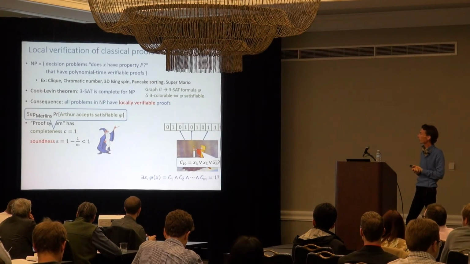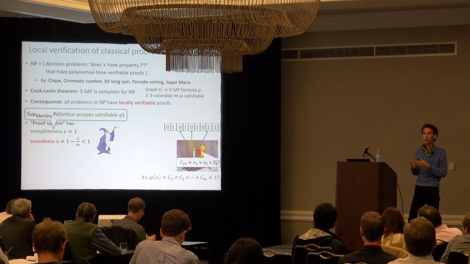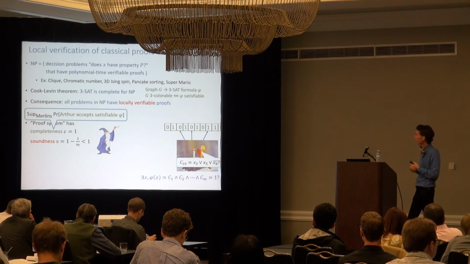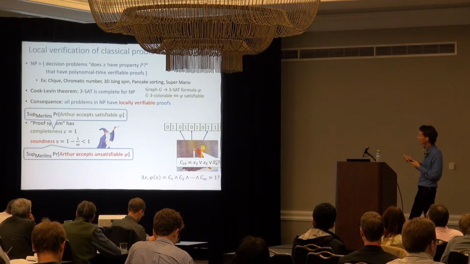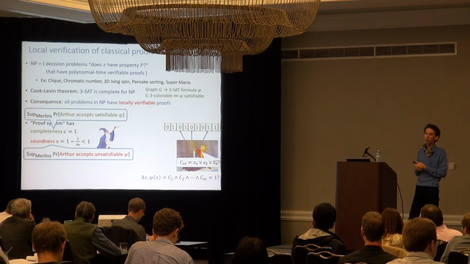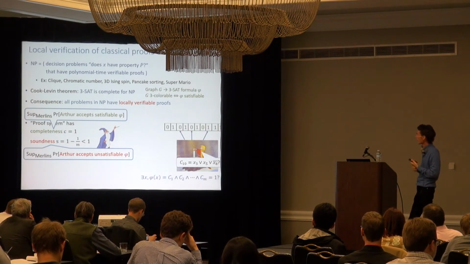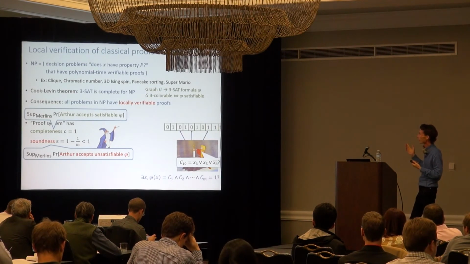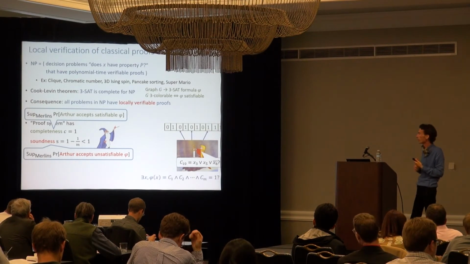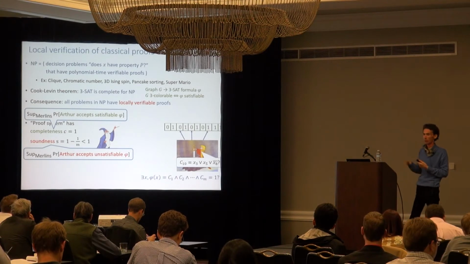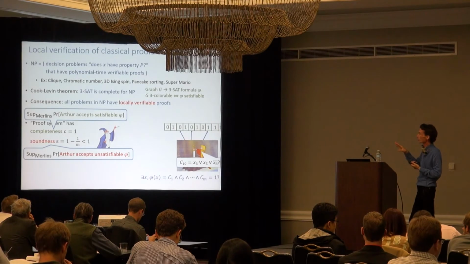So that's the maximum probability with which Merlin can make you accept in case of a no instance, in case the formula is not satisfiable. And in the case of my proof system, the soundness is not that good, because if the formula is not satisfiable, it's just saying that any assignment has to violate at least one of the clauses. And because Arthur is just checking one clause at random, the chance that he picks maybe the only one clause that's not satisfied is pretty small. It's just 1 over the number of clauses, so 1 over m in this example here. So the soundness is only 1 minus 1 over m.